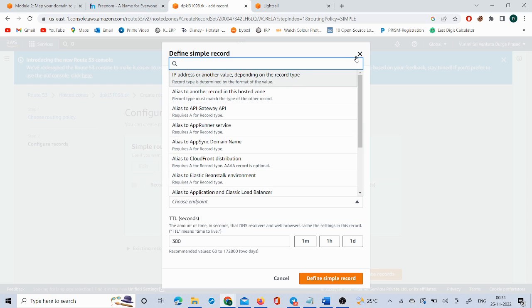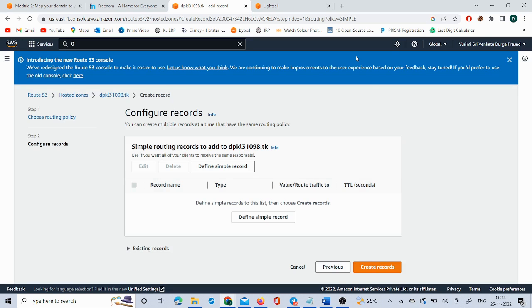The process is the same. Just go to Route 53, go to your hosted zone, click on create record, and test your domain name in the browser. If it's working, then your record is working successfully on connecting to the Lightsail instance.